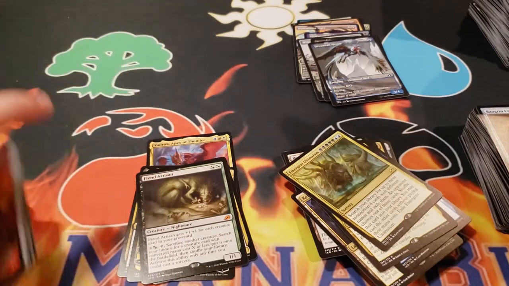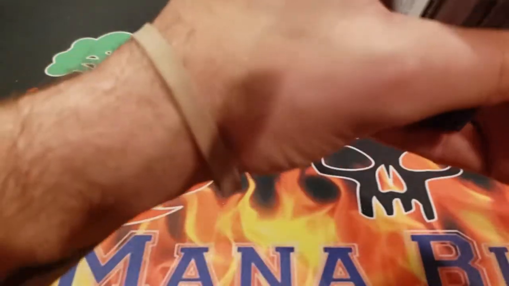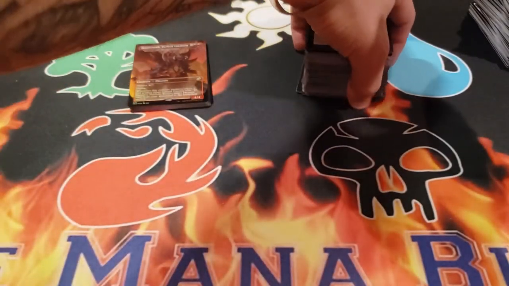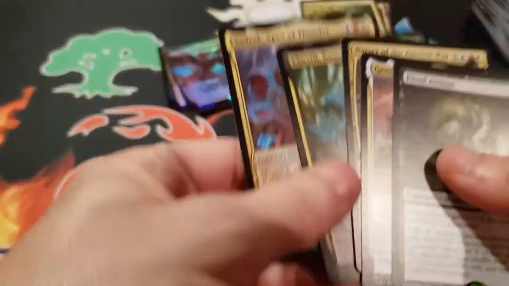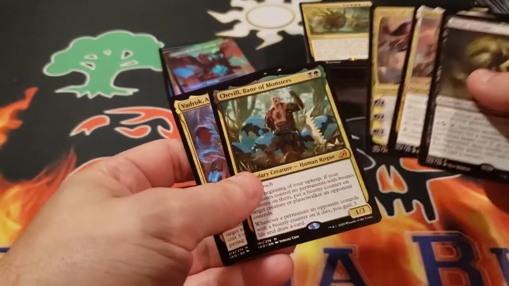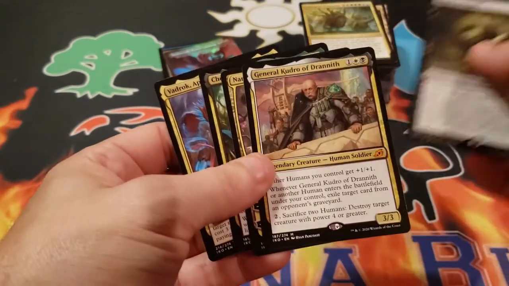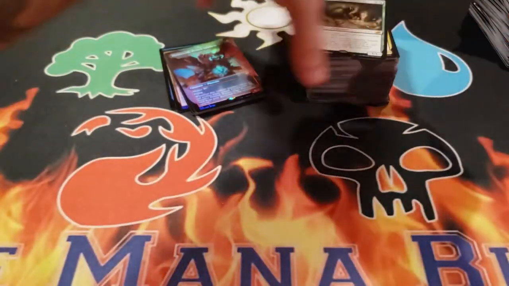Wow, what a great box overall, Alex. Congrats, man. Again, you'll be getting all these cards here. I'll go ahead and set them aside, and they'll be ready for you when you want to pick them up. Alex lives near me, so he could pick these up. So we have Vadrok, a Shevel, a Narset, General Kudro, and a Fiend Artisan. What a great box, man.